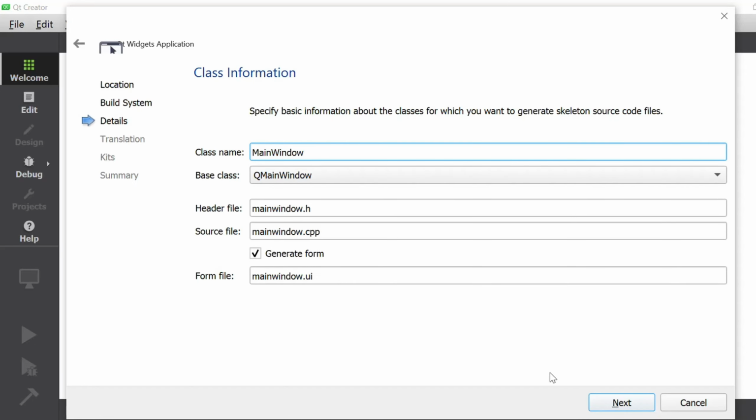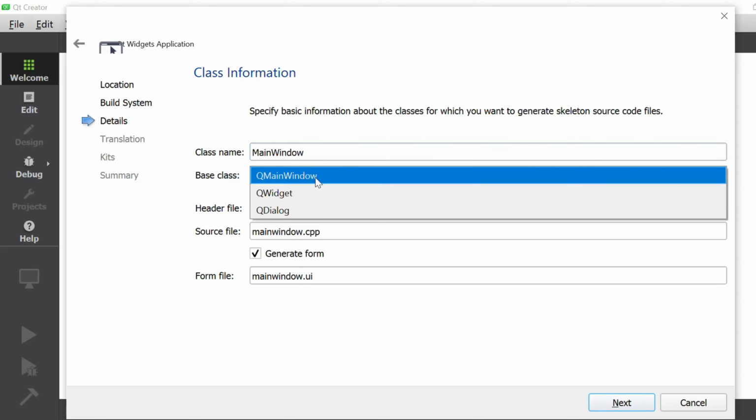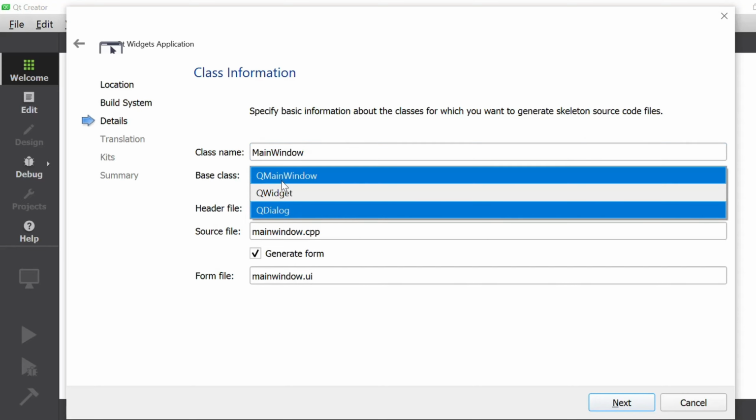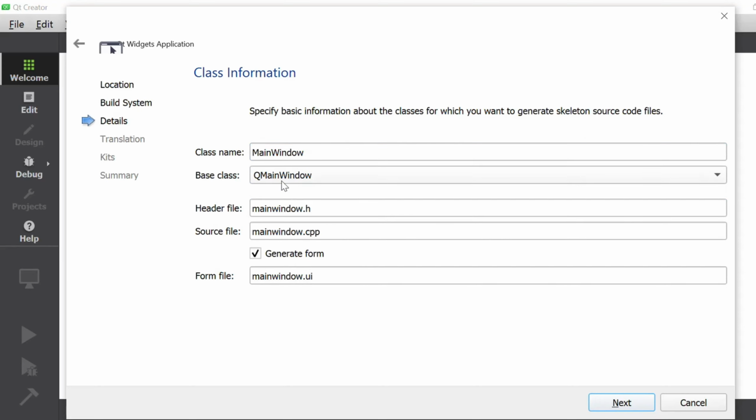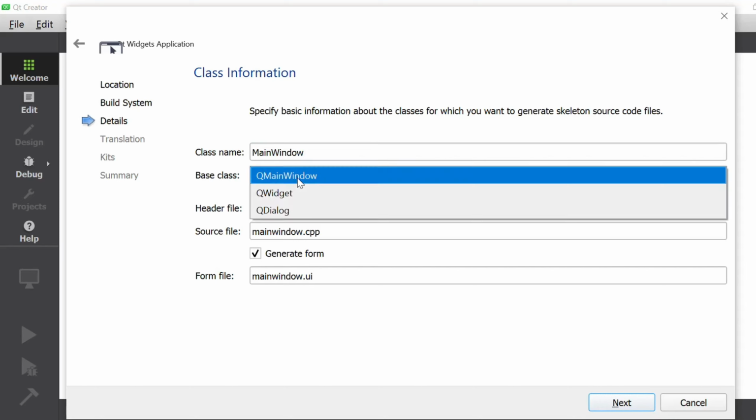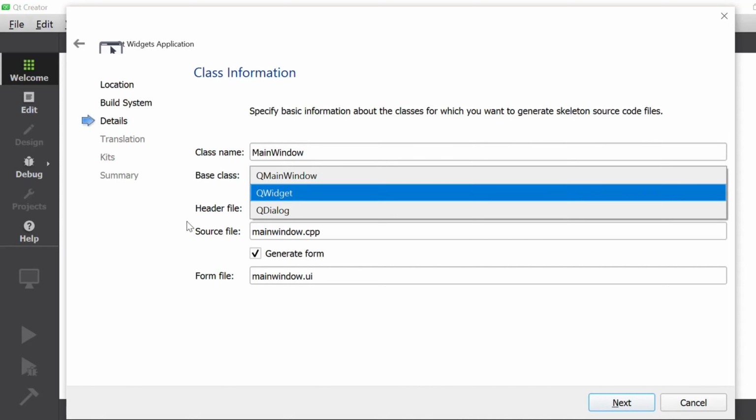So this is class information. First is main window. This is name of our class, and after it, this is base class. Okay, and name of this base class is q main window. This is provided by Qt framework, and this main window class inherits from this q main window class.